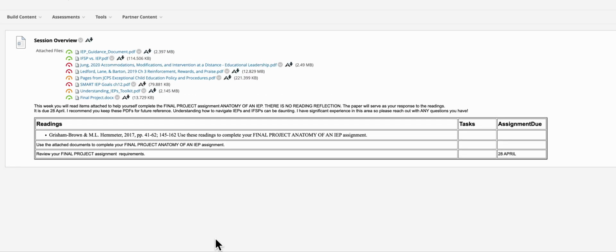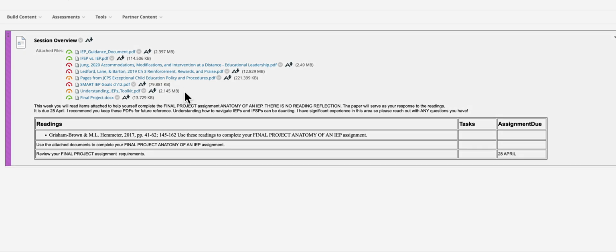And when you open this, try not to panic when you see all of this. I know when I first opened it, I thought, wow, that's a lot of reading for the last week of class. But the former instructor has put a lot of great stuff in here for resources, basically. So in other words, you're not actually going to read every word of every one of these pieces. However, you will use them as resources to create your final project.